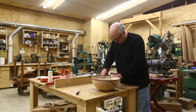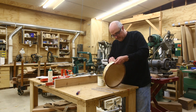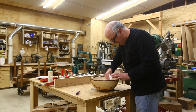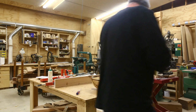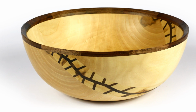Now it's time for finish, and I'm using my tried and true linseed oil finish. I realize at this point I want to do a different finish or make my own finish, but I'm sort of rushing to get the project done, so I just use what I have. So I need to figure out a finish when I'm not finishing the project, if that makes sense. And there it is. It came out really nice.